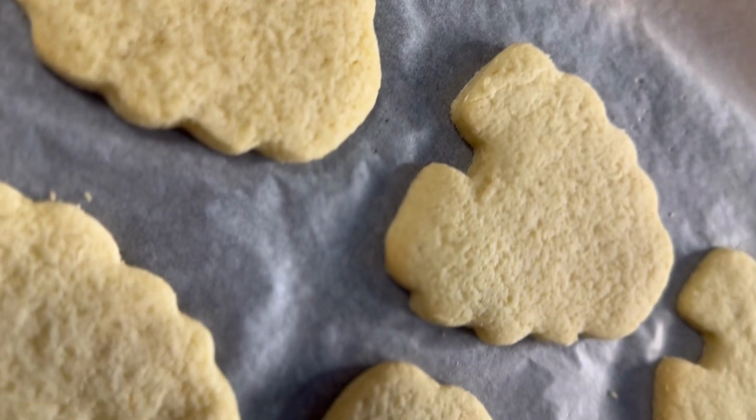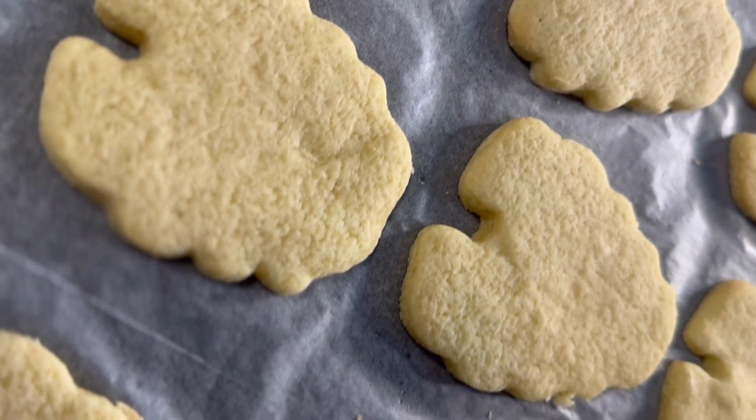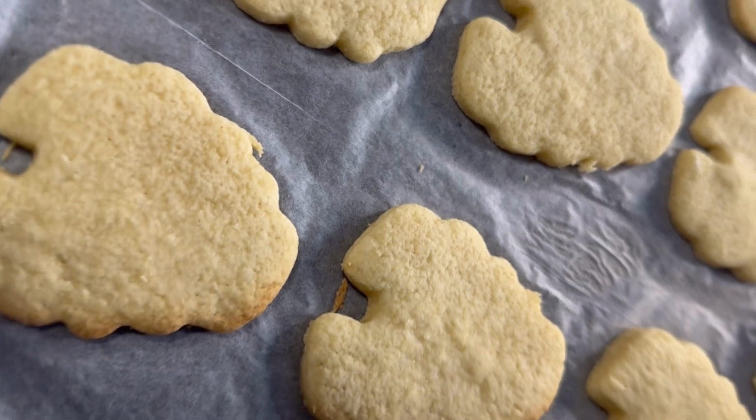In fact, I'm going to take a lot of pictures down in here. We're just going to excuse the hideous lighting situation. I had a lovely shower whilst I put the cookies in the fridge. And then I put them in the freezer, in the oven. And they are ready, I think.